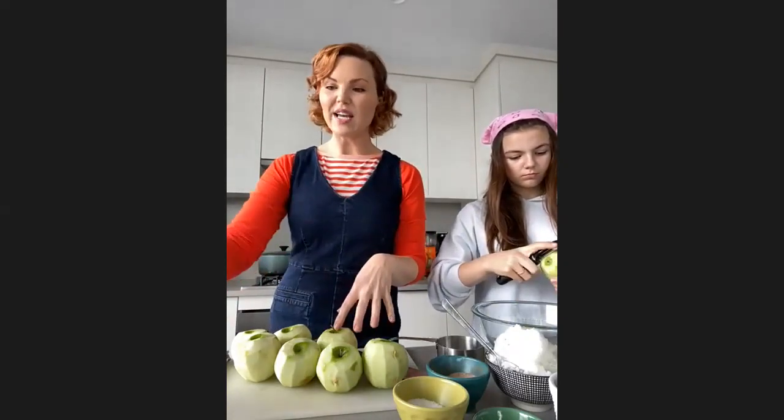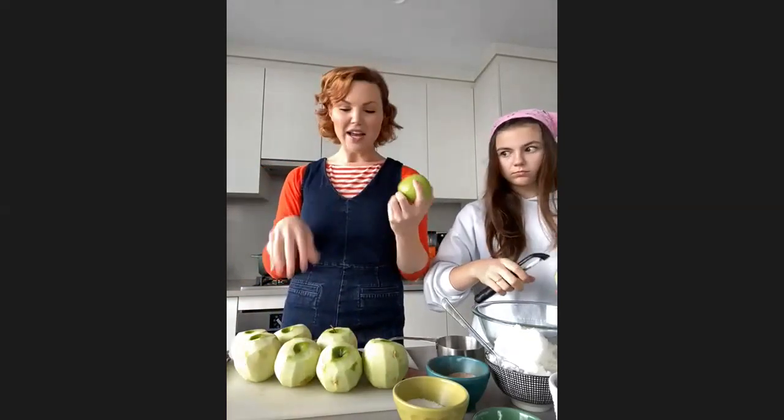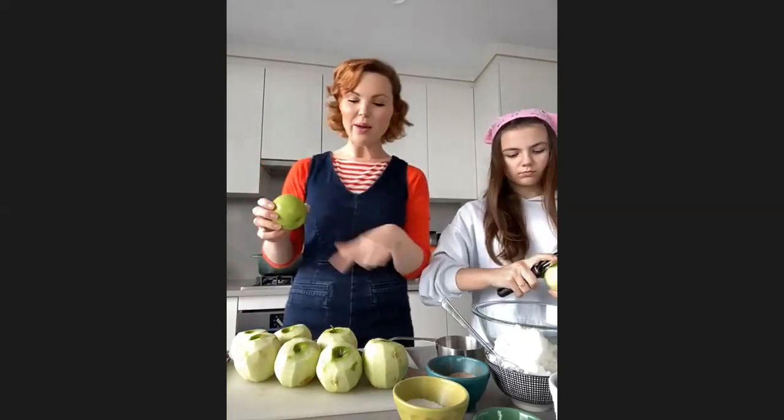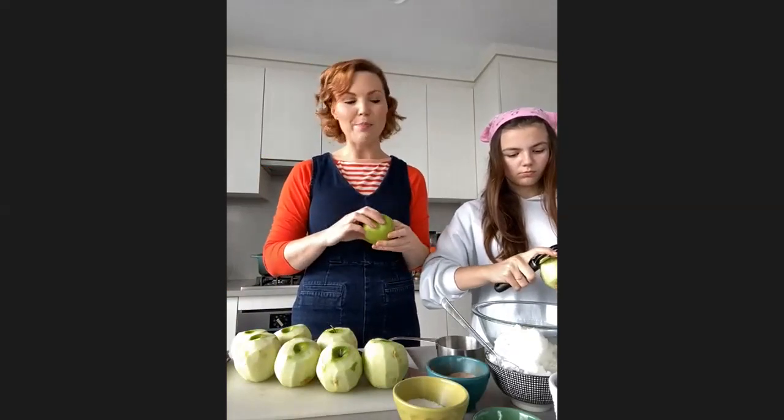I know we said 8 apples, but these were a little small when I went to the grocery store. So I just bought a 3-pound bag, which was about 10 smaller apples. So now I know the weight. It should be about 3 pounds.